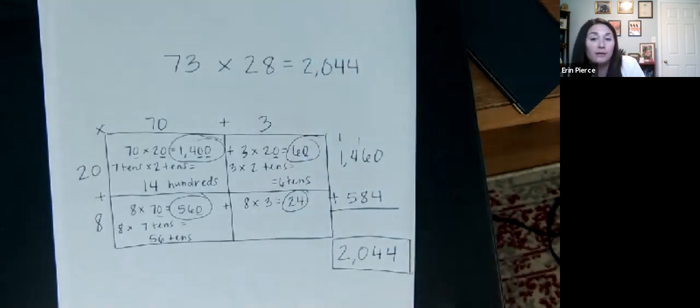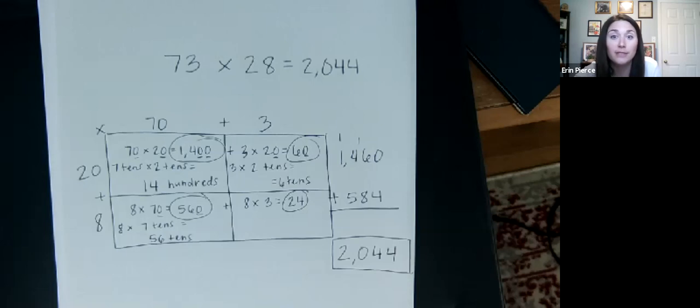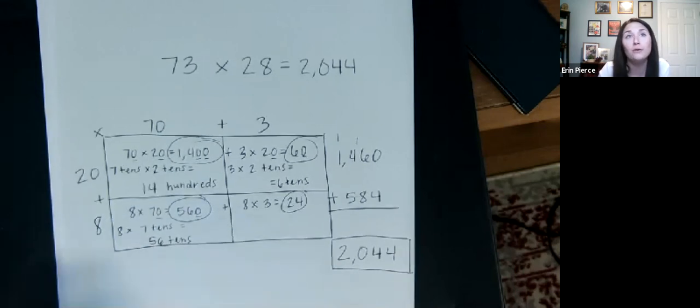2,044. How is that one in comparison? Do you feel like your confidence is boosting just a little bit? I can still see some shaky middle ground. That's okay. What we're going to be doing today is some practice. Practice, of course, doesn't always make perfect, but over time it makes perfect. So in your Google Classroom, it's just appeared for you. It says holiday multiplication practice. There is some that look like our matrix model, and there are some that are what we've been doing for the last couple of weeks.